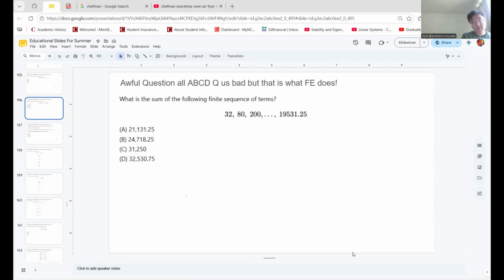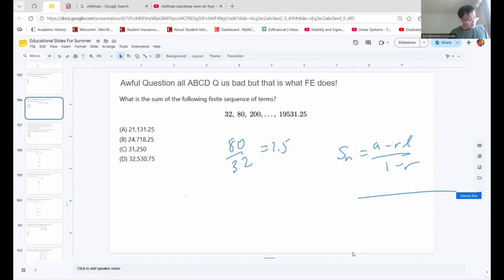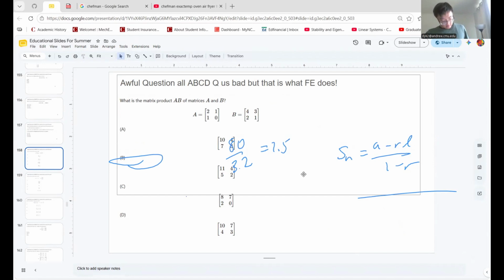How do I do this? Where is that choice? Apparently, it was a weird thing where you do 80 divided by 3.2, which equals 2.5, and you're supposed to figure out that this term is a minus r, l minus 1 by r. Just figure that out, and the answer is apparently D. Yeah, I would not have gotten that. I would have just left this to dry, honestly. As pattern recognition, all right, let's just do something that I can. That's what I would have done.